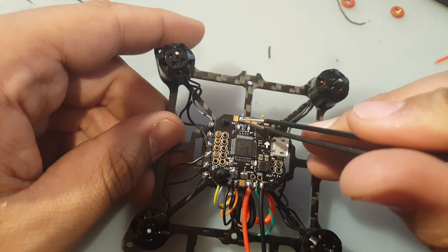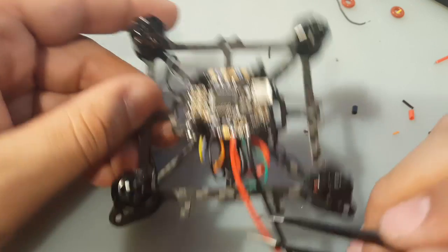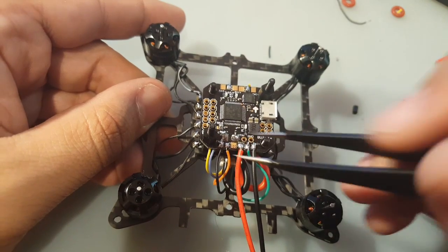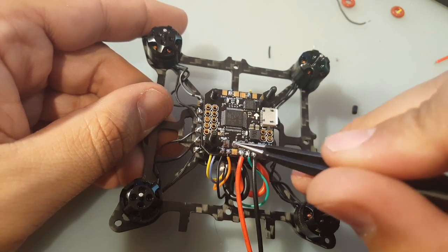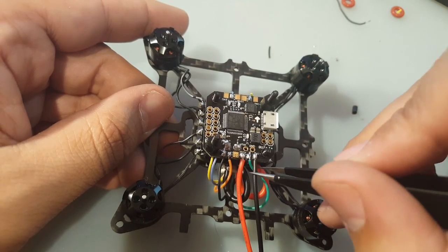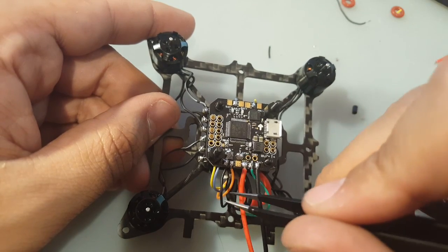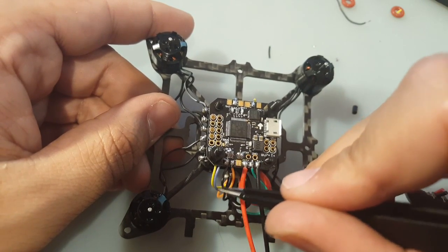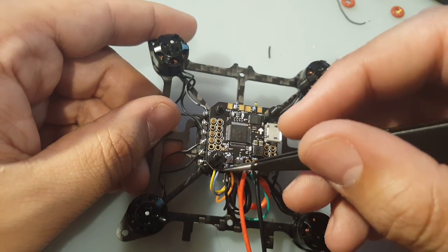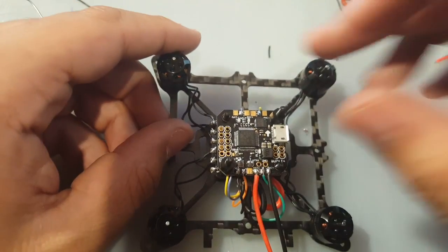And here's motor 4. And the ESC power, since there's 2 wires that were coming up from the 4 and 1 ESC, I put them right there. And since all the ESC pads are basically connected directly to these 2 right here, I ran the battery from this ESC pad. It doesn't matter, you could do it from anyone. And then the signal ground for the ESC, you don't have to put it, but it's recommended you do, and I did it anyways. I just put it on this ground since ground is just all connected together really.